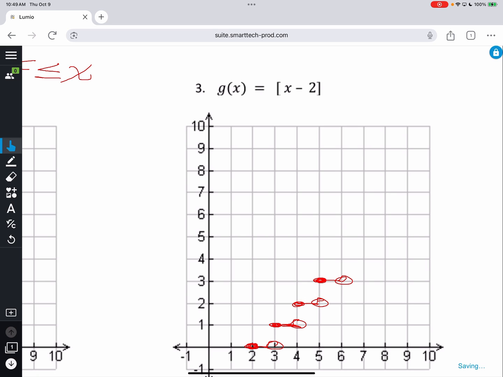If your A is not 1, from what I have, if it's a 2, it's cut in half, and if it's 1/2, it's doubled. But look at me, I am never going to ask you that. You don't have to know that. I am not going to throw an A at you.